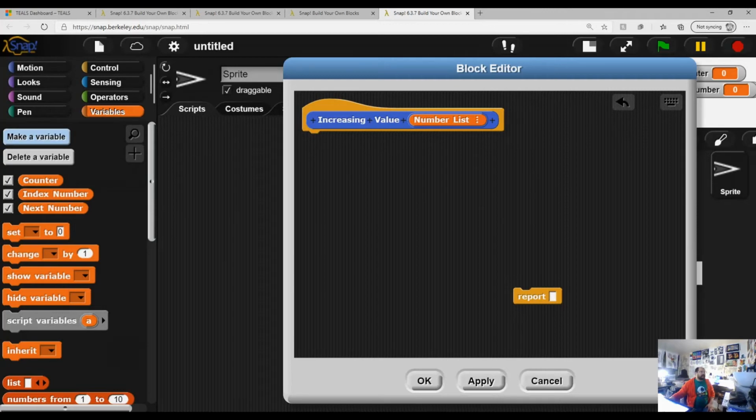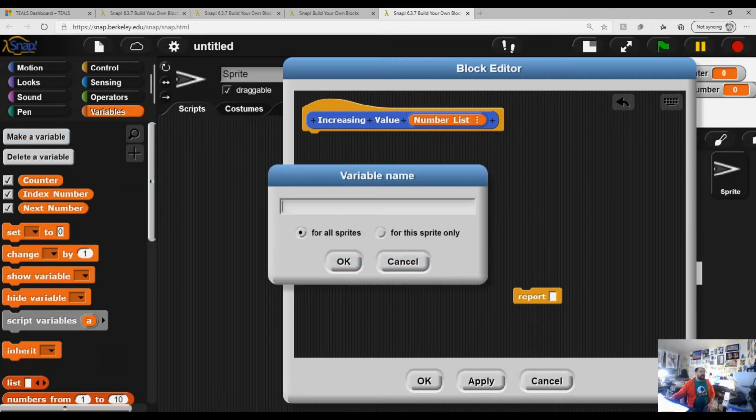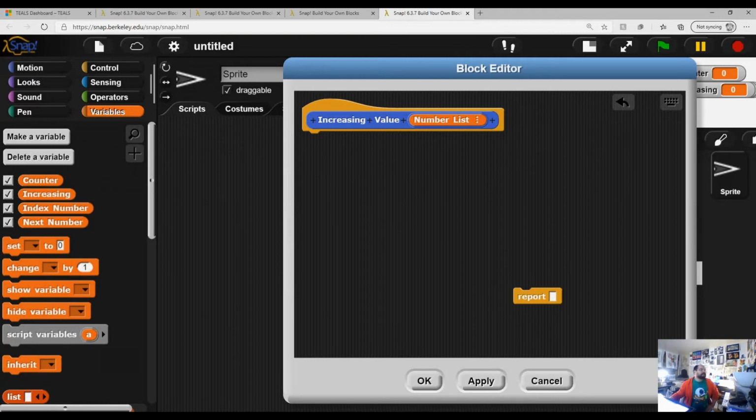Okay, and then let's make one more variable. Let's call this increasing. Okay, so we have index number, we have next number, and we have counter. And then we also have increasing.